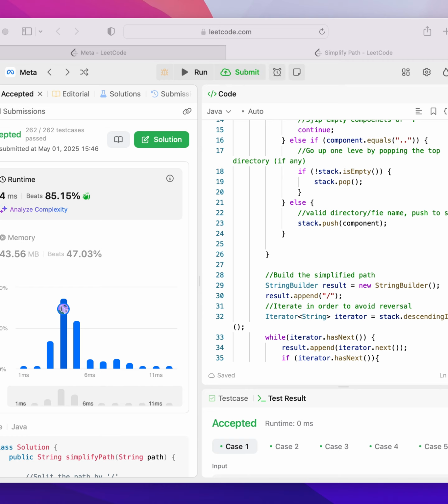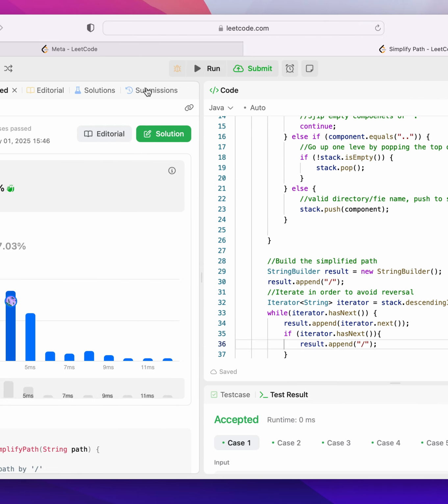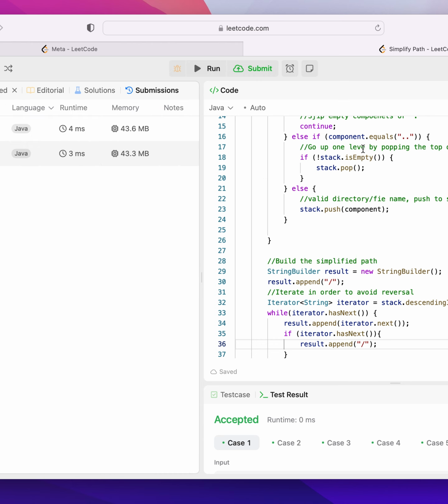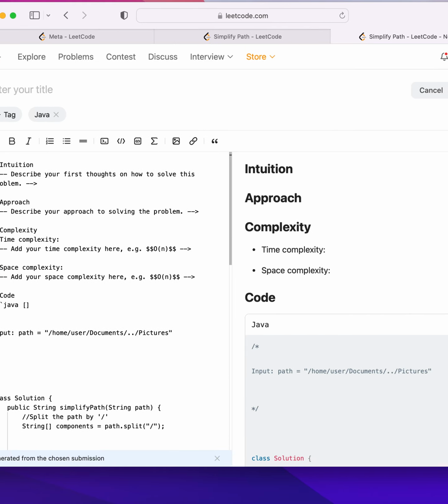After watching my previous video, someone asked a few questions, so I'm going to address that now. Let me go to my submission. You can see my previous solution's runtime is a little bit better than this one. Let me open the code so that we can discuss the questions asked by someone who watched my video.